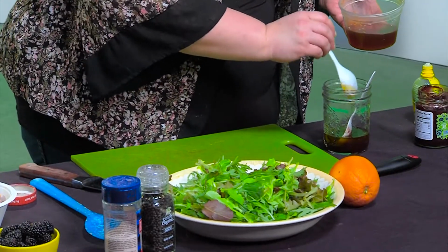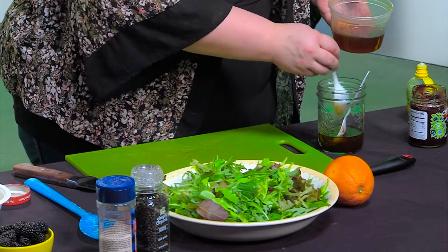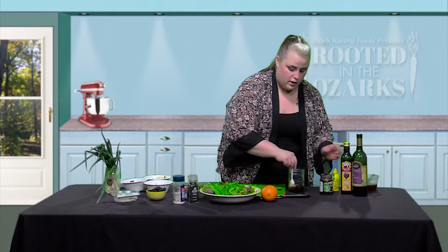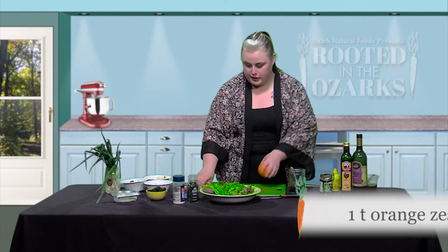Add a little bit of that in here, which I would say, I like sweets, but not a ton, but I love honey. So honey and coconut, if it's got one of those two things in it, I'm sold on it. We're also gonna add a little bit of orange zest in it.